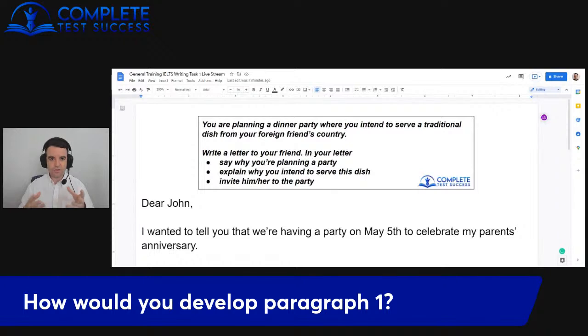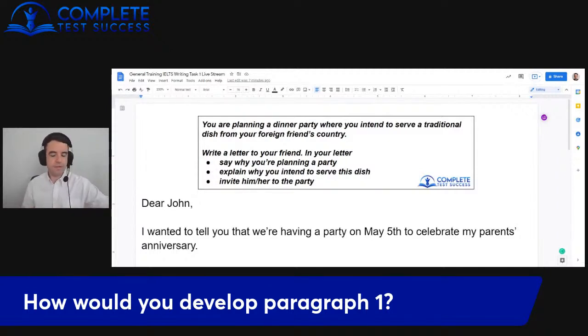So you don't have to introduce who you are. A mistake that I see candidates making quite often is, if they're writing to a hotel manager, they would say, I'm writing to you, the hotel manager of, and the name of the hotel. But there will be some shared information. If you're writing to a hotel manager, they will know that they are a hotel manager. They will know which hotel they're a manager of. So it is okay to have shared knowledge like that.